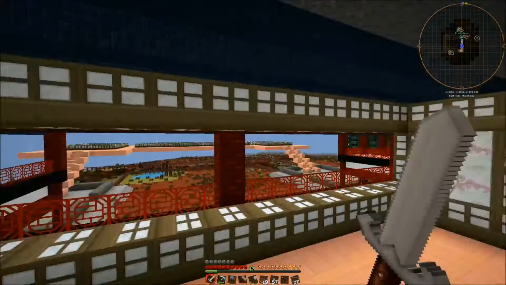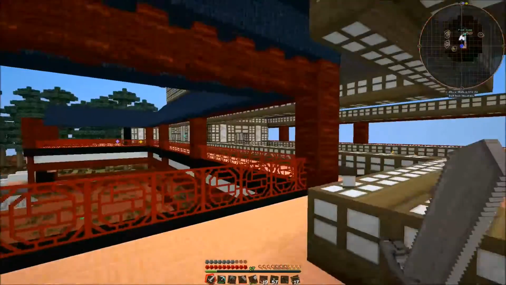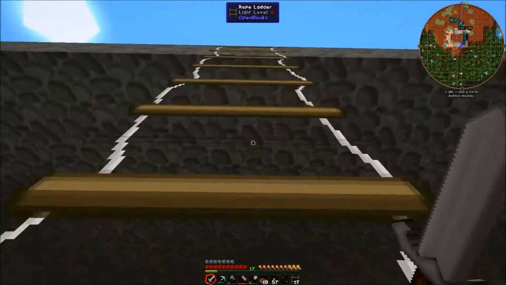Over here, of course, I haven't finished all of this. And we can actually get upstairs. There's some ladders over there. I use the rope ladders from Open Blocks. We can climb up here.